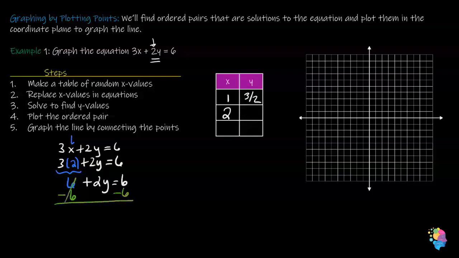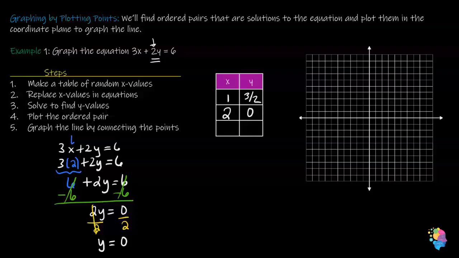So we need to move this 6 first when we're solving for our equation. So 6 minus 6 will turn into a 0, leaving us only with 2y. And on the right side, 6 minus 6 again will also be a 0. So then we have a 0 on the right side. We're not done, remember. We still need to divide by 2 so that we can leave y by itself. So 2 divided by 2 is 1y, or just y. And on the right side, 0 divided by 2 will be 0. So then the next point is (2, 0).